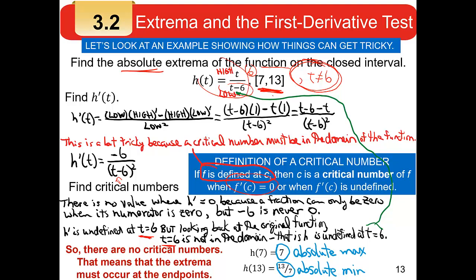I pointed this out in particular as being tricky. I'm not sure it's really any trickier than the one I worked just before, but however you want to classify the trickiness of these problems, making sure that you don't put something in as a critical number that's not even in the domain of the function is important. And also, if you get something that's not in the interval of interest, you can toss it for that reason as well. Practice makes perfect. The more you do these problems, come across these things, and learn from your mistakes, the better off you're going to be when you get to the test.